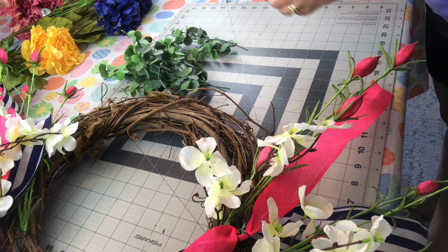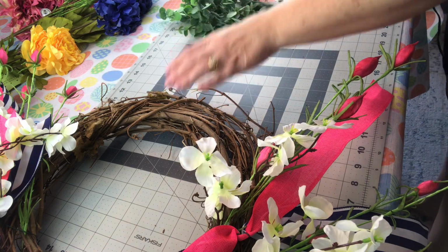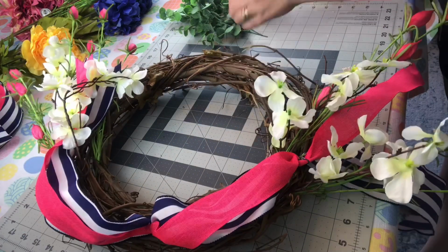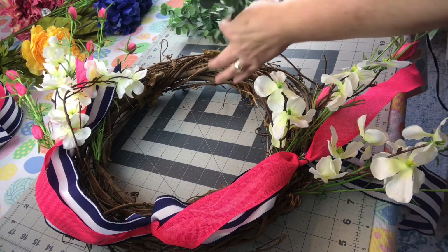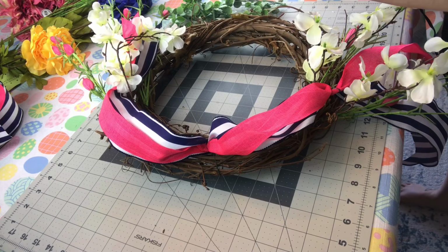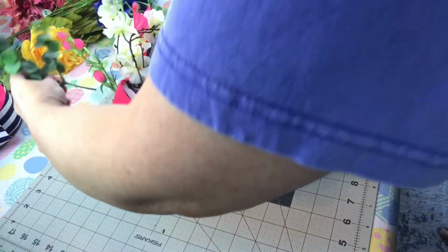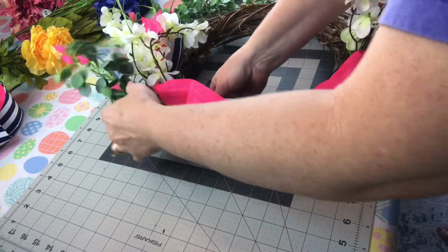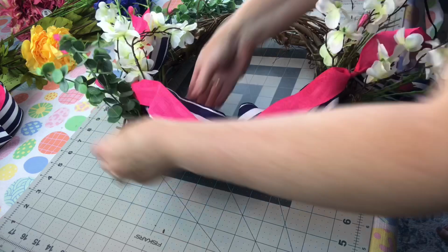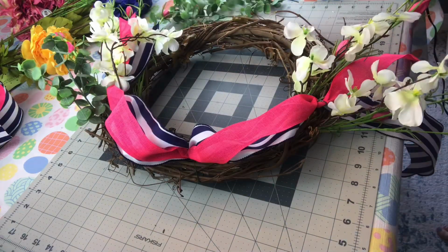You will also want to choose a pick that's just greenery, just leaves. So I picked up this eucalyptus pick at Walmart. It's Mainstays brand. So I just cut it into shorter pieces, and I am just going to kind of fill in around the flowers at the top and kind of place the pieces like on the left and right side. And I kind of want them to hang down and be a little bit wispy too.